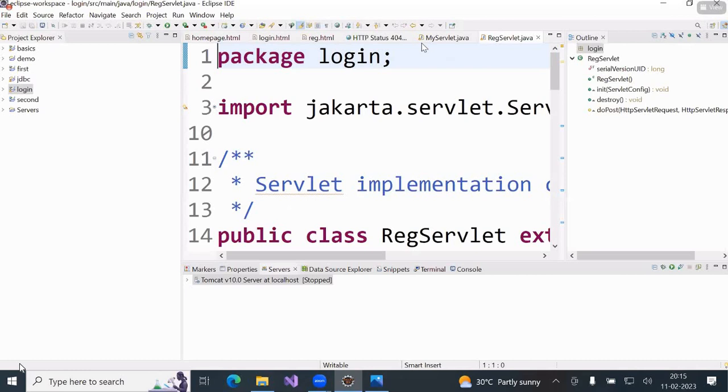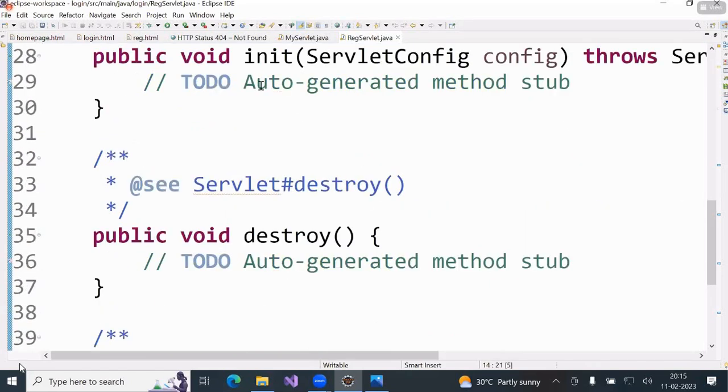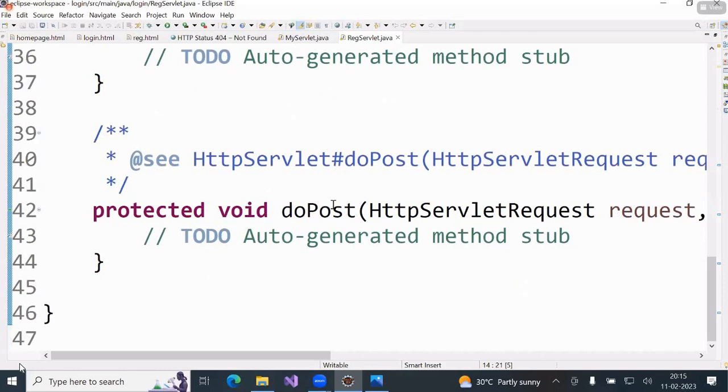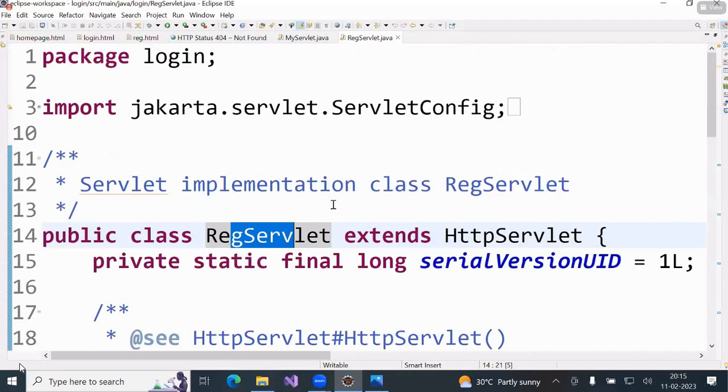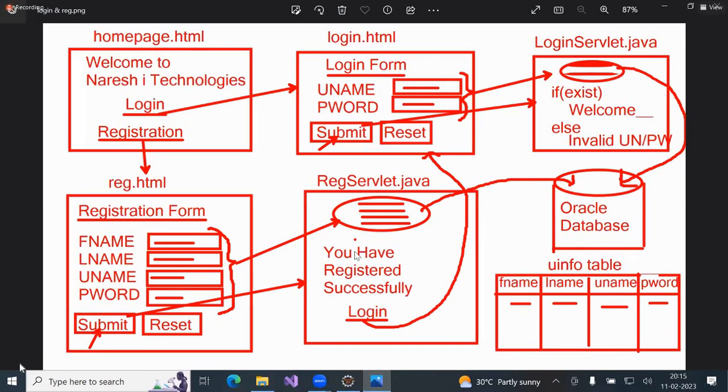Now you observe. Now the registration servlet: init method, destroy method, doPost method. Now our task. First our task is receiving request parameters. See, when you click on the submit button, the registration servlet is going to be executed.